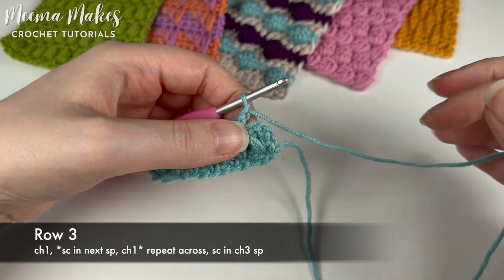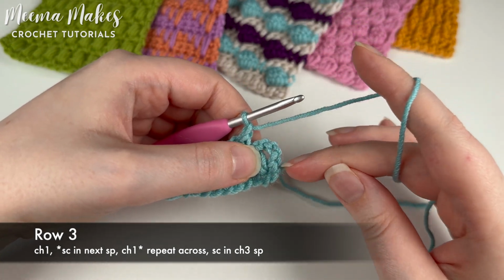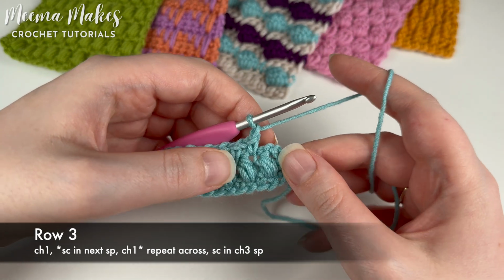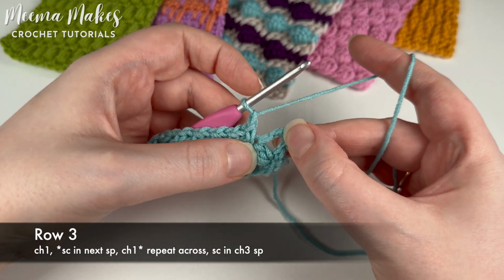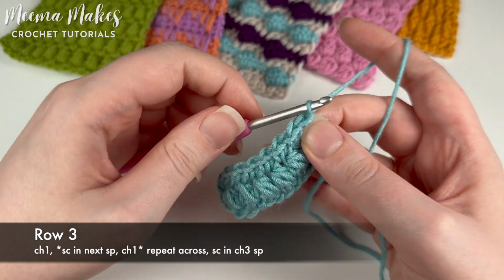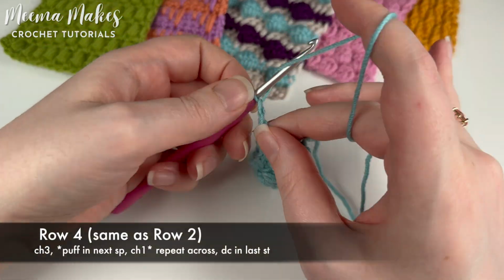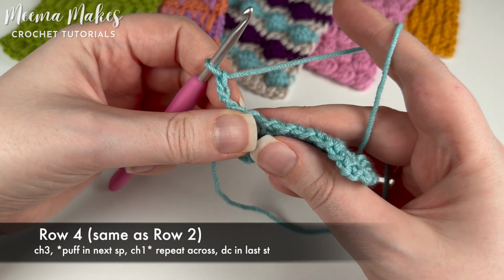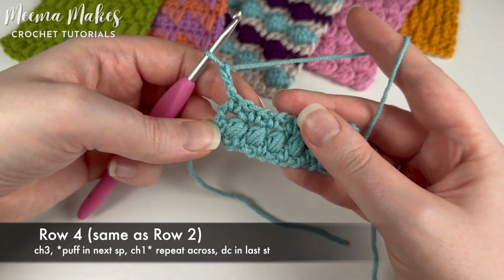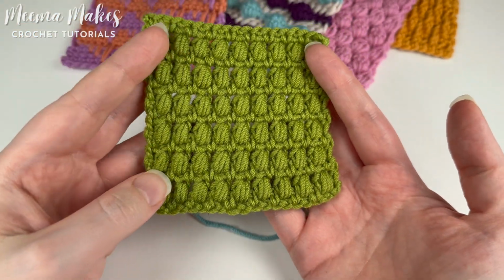So here I am almost at the end of row 3, and I realised that at the end of the row you should have this chain 3 from where we started our row below, and actually that's where we're going to do our final single crochet. We're going to do our final single crochet in that space there that's made with that chain 3. So that's our final single crochet for this stitch pattern. So for row 4, make a chain of 3. This counts as your first double crochet stitch, and then turn your work over. And then we're going to repeat row 2, and then row 3, row 2, row 3, row 2, row 3, over and over and over again until your stitch is the height you want it to be.